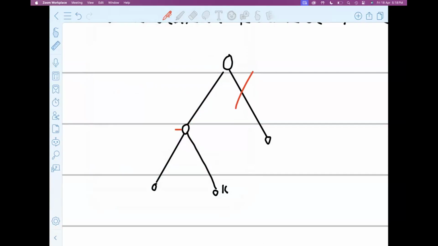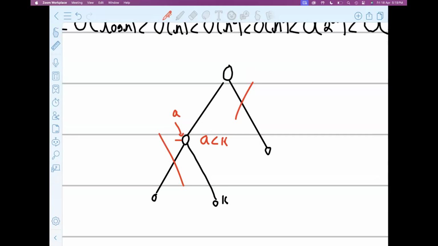I can do the exact same thing I did at the root, which was check where my k is. Since k is on the right hand side, that means it must be larger than this node right here. Right? So that means k is larger than, I'll call this, let's say a, right? So k is larger than a. Right, like this, it's easier to see. So a is less than k, right? So that means I want to search this left subtree, and that means I cut my search space, right?